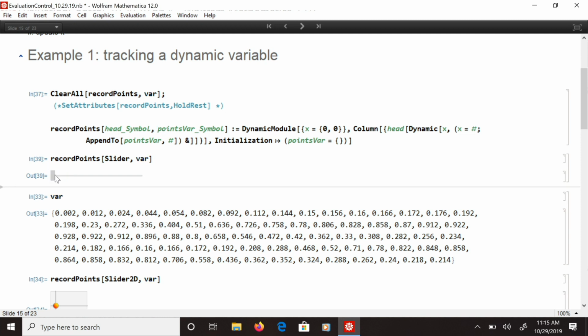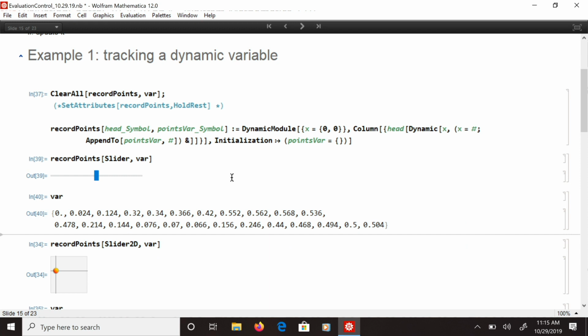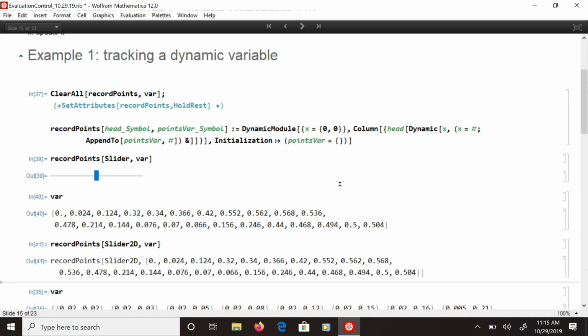Okay, so in the first case it should work fine. Okay, it works fine, but it does not work for any other subsequent runs. What happens is that this now gets evaluated because we are not holding it. So then Mathematica sees a list of values. It does not see that empty variable. So this is an example where the hold attributes become important.